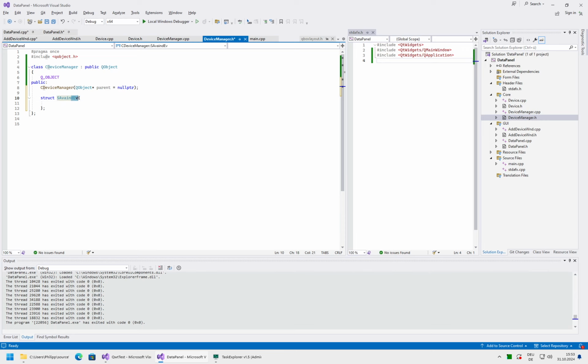Available device. QString name. And QString ID. Paste.